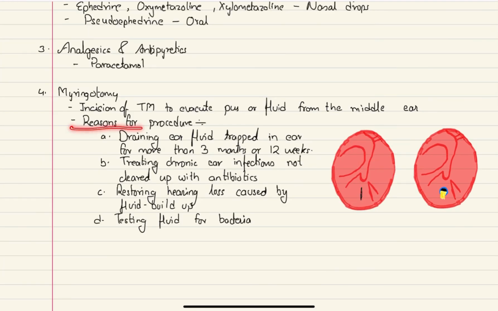So the reasons for doing this procedure are draining ear fluid trapped in ear for more than 3 months or 12 weeks, treating chronic ear infections not cleared up with antibiotics, restoring hearing loss caused by fluid buildup in middle ear cavity, or for testing fluid for bacteria. So these are the treatment of acute suppurative otitis media.